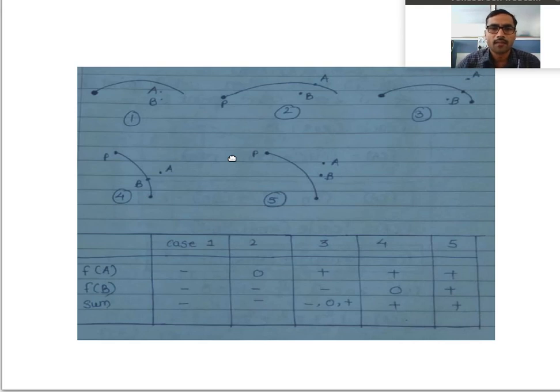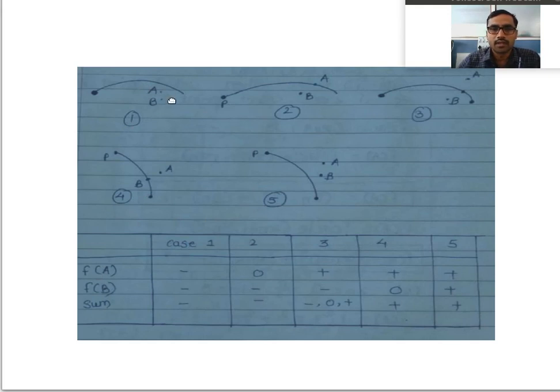In this case, if this function of circle equation gives a negative sign, that means it is inside the boundary of the circle. If it gives a positive sign for the result, then it is outside the boundary of the circle. And if function of circle is equal to 0, then it is exactly on the boundary of the circle. So these cases are discussed here.